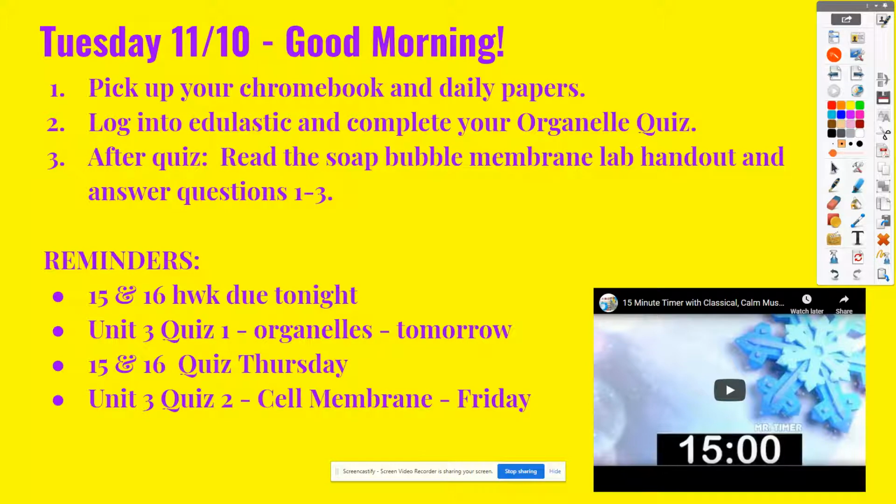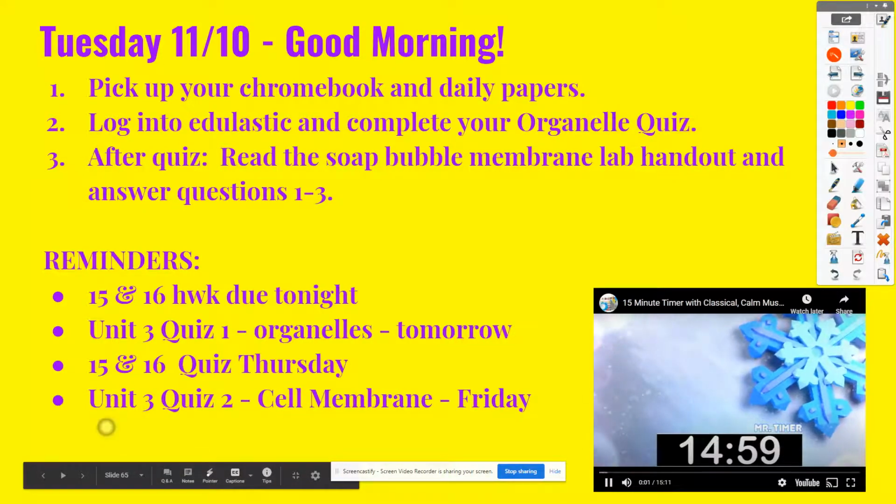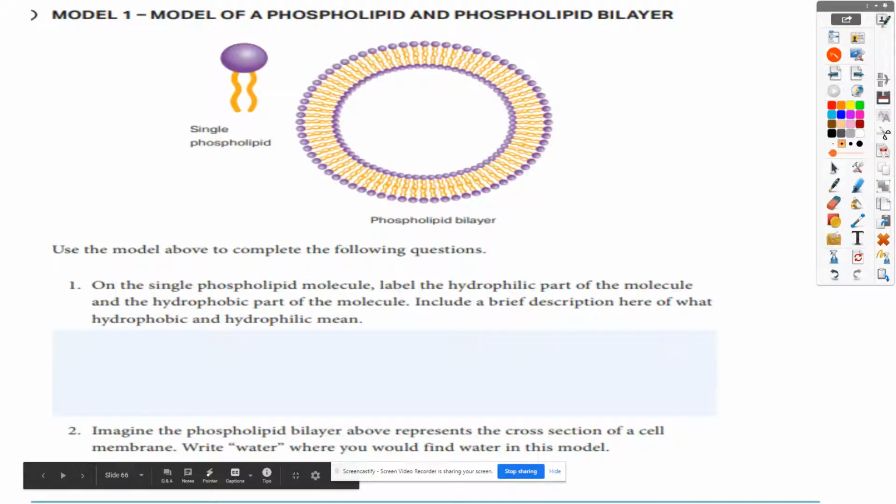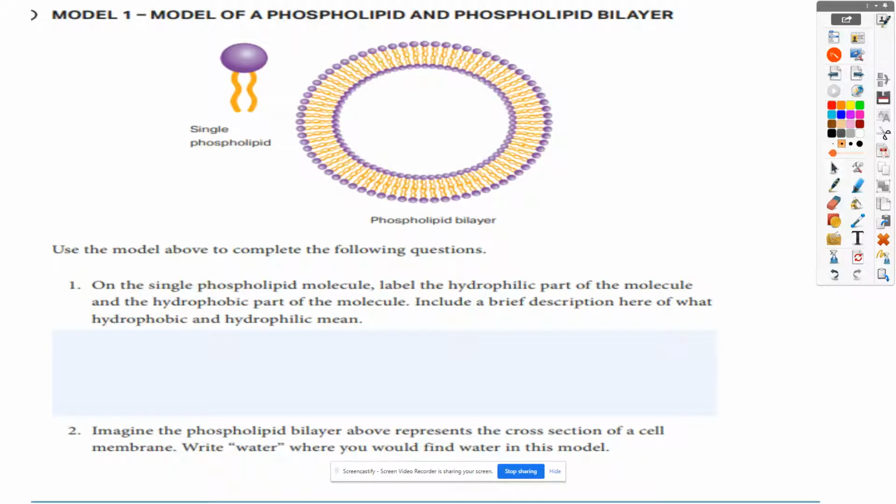So today we're going to talk about the membrane. We're going to do our little bubble lab. But let's talk about the things you read and figured out real quick. All right, here we go. You read about a membrane, and it told you that the membrane was a bilayer, made up of phospholipids. Phospholipids have two different properties, hydrophilic and hydrophobic. Number one asks you to label the phospholipid molecule: which part is hydrophilic, which part is hydrophobic, but you had to figure that out.